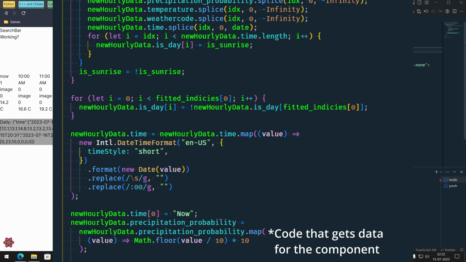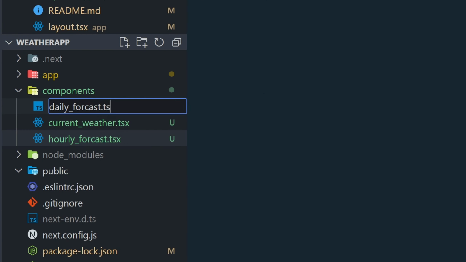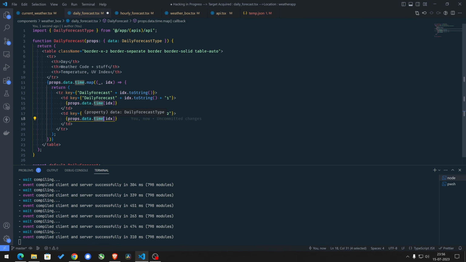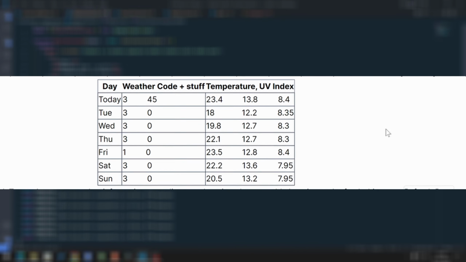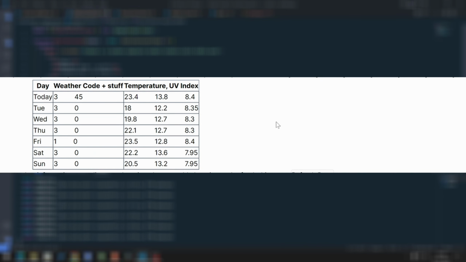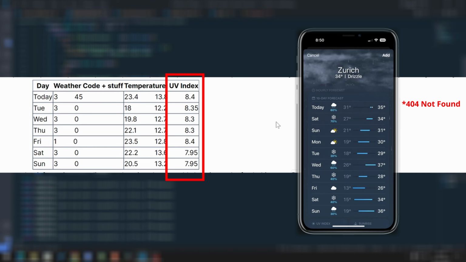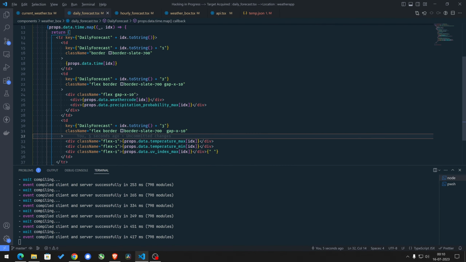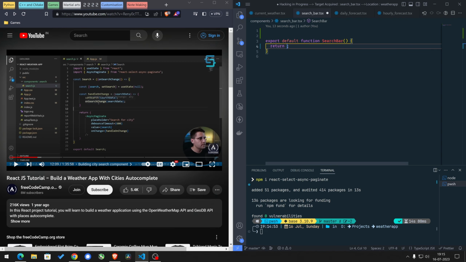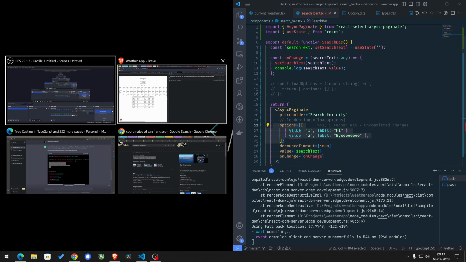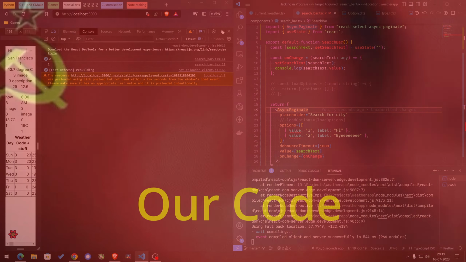So yeah, this was a little complex. Next, I built the daily weather component. This has the day of the week and other weather related things. But the innovation here that makes my app stand apart from Apple is they don't show UV index in this table. For the search bar, I'll be using a pre-built component. I'm sure people won't be upset that I'm using someone else's code to build this complex feature.